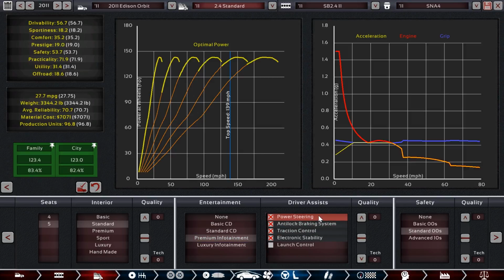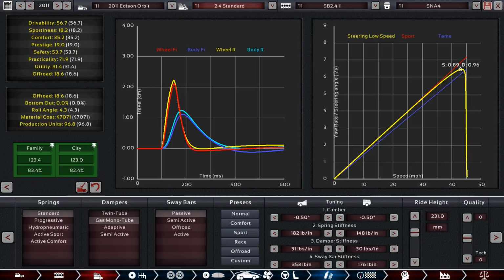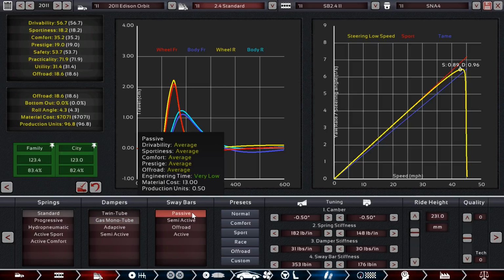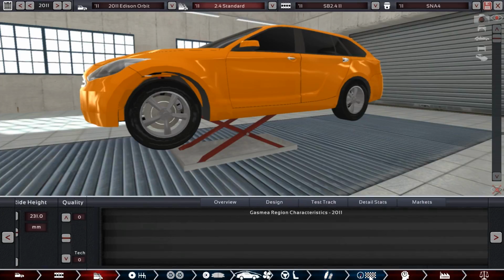As far as driver assist goes, we have power steering, ABS, traction control, and electronic stability control, all as standard, for the same reasons I have discussed in all of my other videos. And we have standard safety. As far as suspension goes, we have standard springs, gas monotube dampers, and passive sway bars. And this is my overall suspension setup.